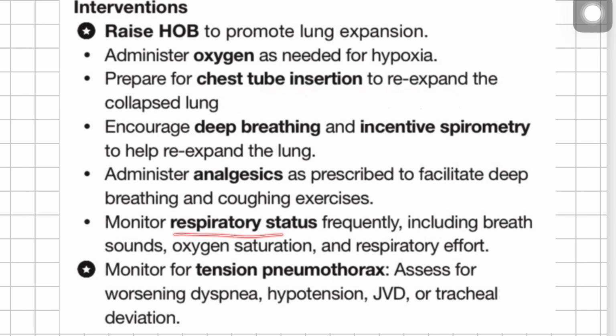Then monitor respiratory status frequently, including the breath sound, okay, pag meron na ba or absent pa rin ba yung breath sound on the affected side, okay. Then the oxygen saturation, we monitor it closely, and respiratory effort. Then we monitor for tension pneumothorax, okay, we assess for worsening dyspnea, hypotension, jugular vein distension, and tracheal deviation, which is a late sign of your tension pneumothorax.